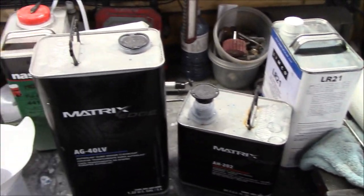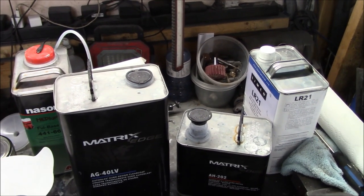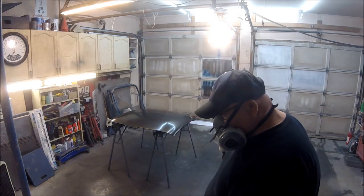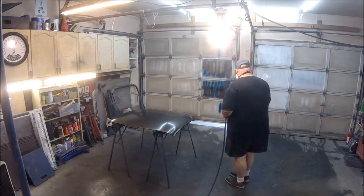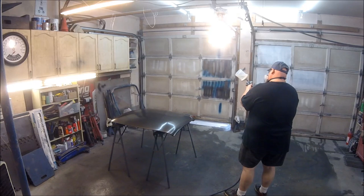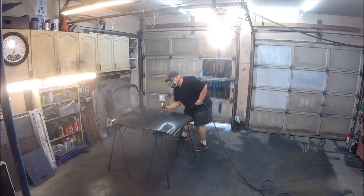It mixes 2-1. I'm going to shoot it with our same gun, and we'll put on three coats, and hopefully these go on okay, and there'll be little sanding to do in the end. We shall see. First coat of clear coat been tacked off, so we're ready to go. We'll be right back.